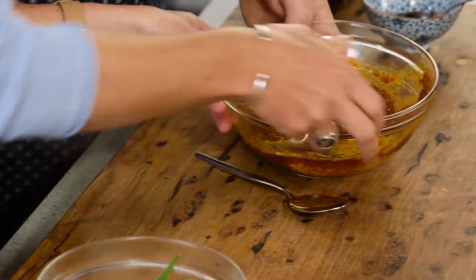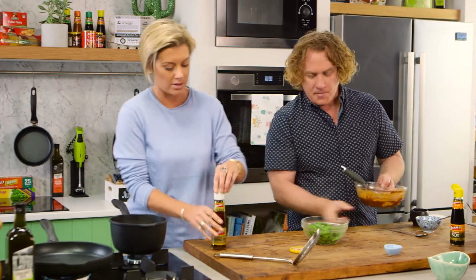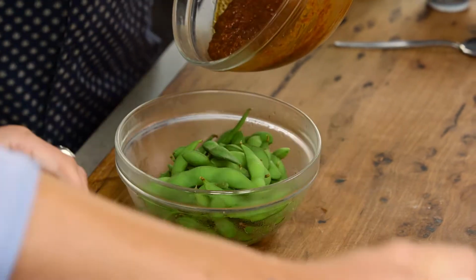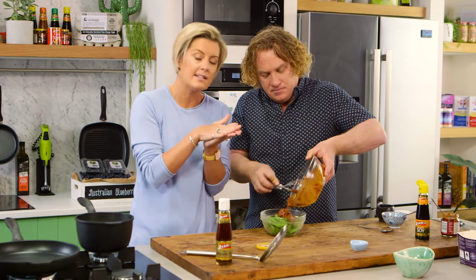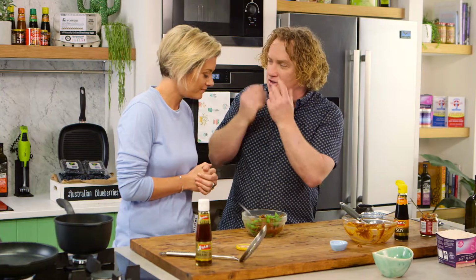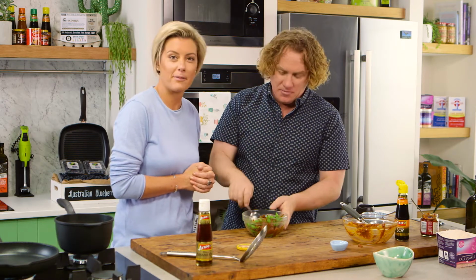Right, I'm going to leave you with just stirring that one. I want you to just try and cover those edamame there. And what I'm going to do is a little splash of sesame oil. So you want me to pour this on top of the edamame? Yes, if you could. Okay. And I want to coat them all. Nice. And then what I'm just going to do is a quick little kind of shallow fry, making sure that all that paste gets nicely coated all over the edamame. So the idea is you'd pick it up and you'd get it on your fingers, and as you're pulling the little soybeans out, you'd get that paste on it as well.